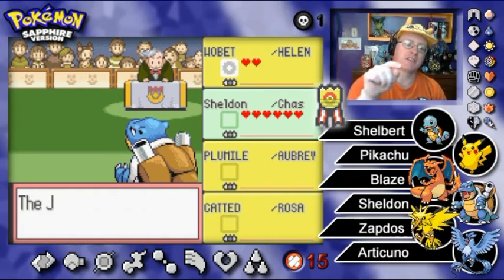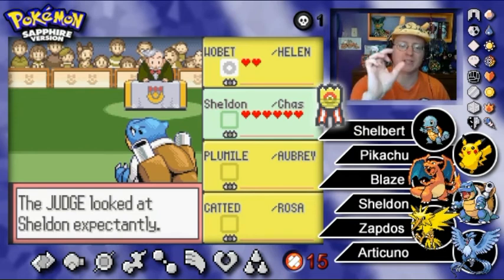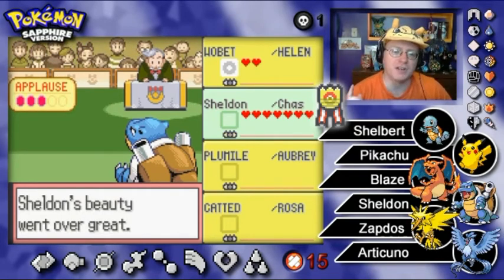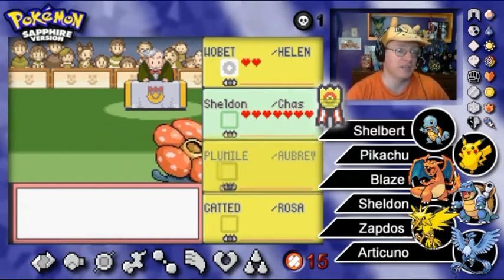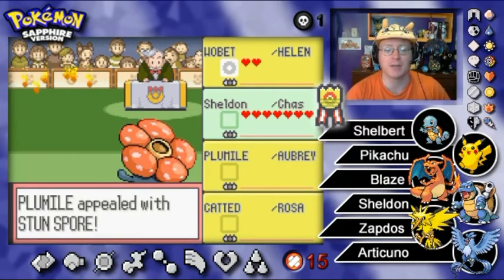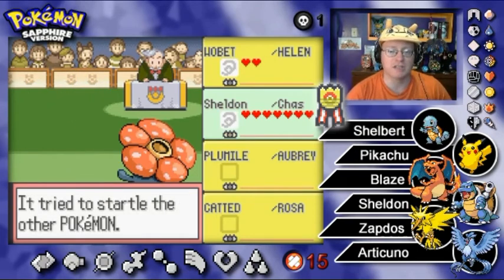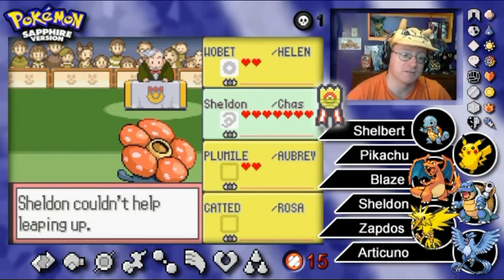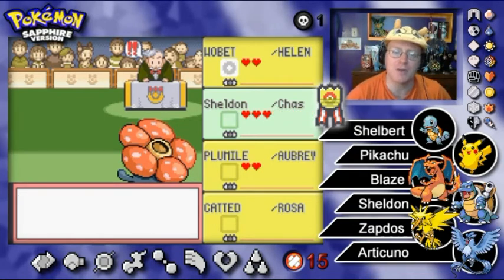Now you're noticing that I have like a little blinky eye, I guess, under my name Sheldon there. There are certain moves that you can get as combos in contests. I believe you use Sunny Day and then Ember, or Sunny Day Flamethrower or something like that. The second move gets more hearts, like you saw when Uton did it with Psychic and then Future Sight. Oh, Leaping Up! That's terrible!